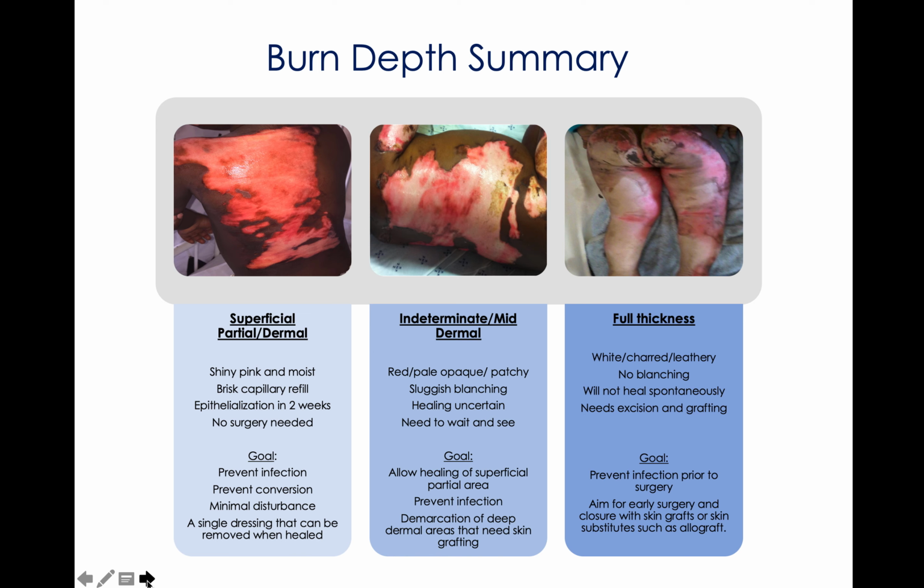And then lastly, to talk about the goals in burn depth. The goal in a partial burn is to prevent infection and prevent depth conversion to a deeper burn. We would like to minimally disturb that wound, and a single dressing that can be removed when healed would be ideal. For the mid-dermal burn, we want to allow healing of the partial area. We want to prevent infection and wait for the demarcation of the deep dermal areas that would require skin grafting.